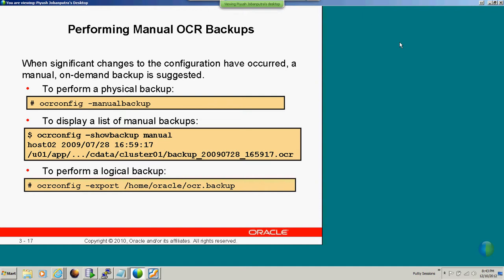Many people have asked me whether my OCR should be in ASM, a cluster file system, or a raw device. When it was in raw devices, there was always the assumption that performance is going to be good with raw devices. But the OCR file is not being accessed very heavily.